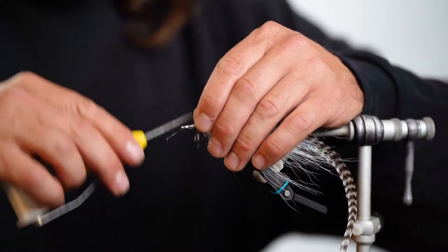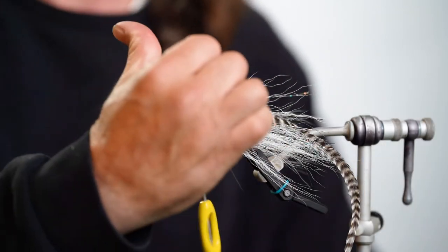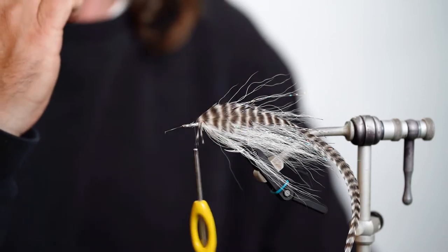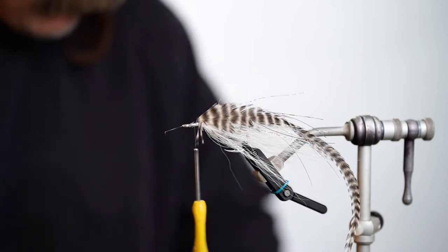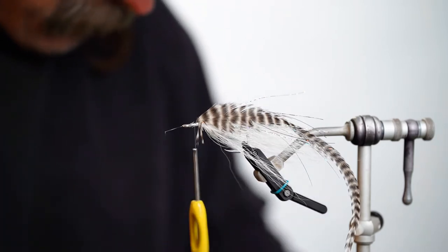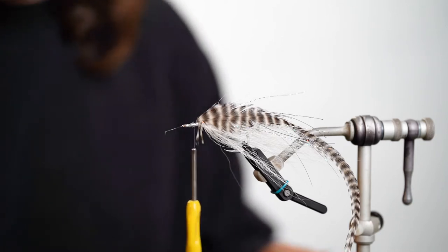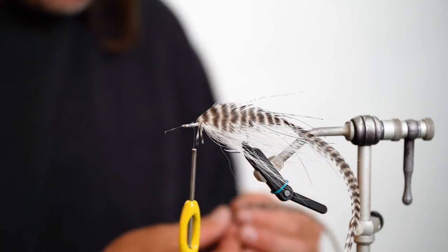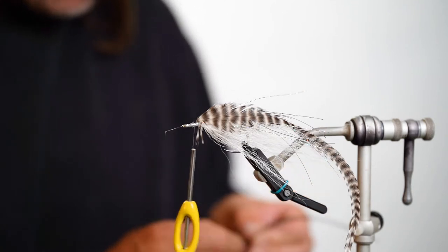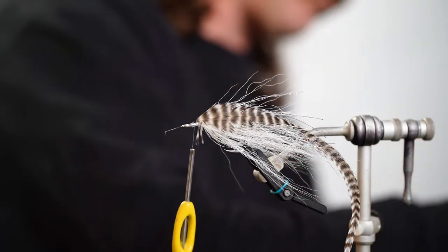pop that guy in. Couple turns. And if the feather's on this side, have the stem go across the hook to my side. That's how you get that nice arc. If you've ever wondered how the winter steelhead guys get that feather to just prop up perfect, that's the key there. Jason Osborne showed me that years ago. And I was like, oh, that's how they do it.